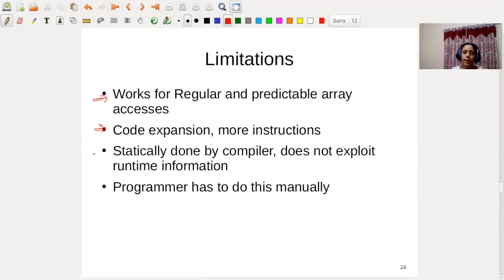The other disadvantage is that if you do it in the compiler, the compiler does not exploit any runtime information, and the programmer also might have to do it manually. The programmer could add those prefetch instructions manually, and when you do it statically, you do not have runtime information. Therefore, it may or may not work at the best performance.